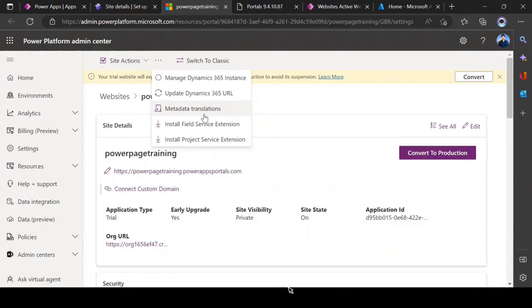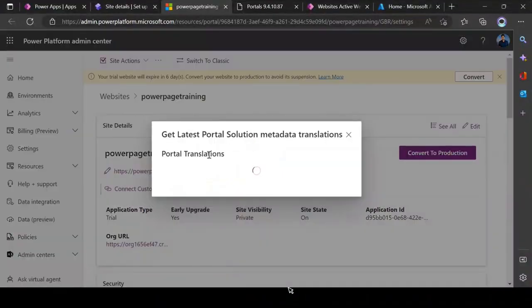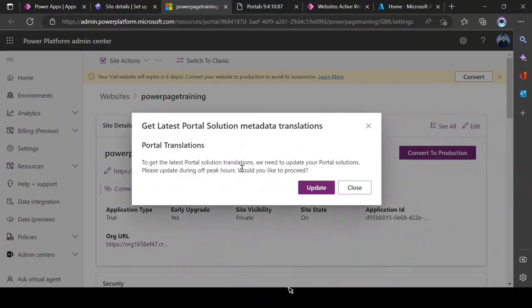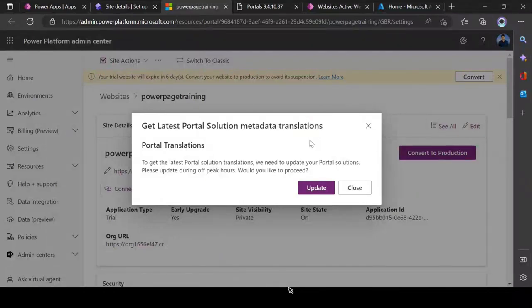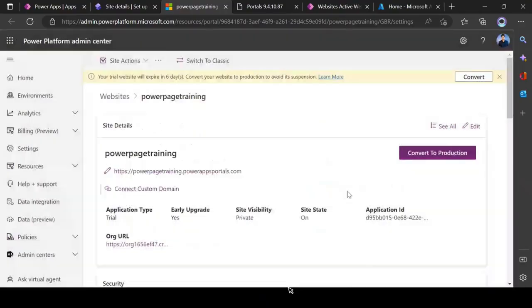In that case, it will not automatically translate. In that case, you can utilize this feature called metadata translation. By doing that, whatever latest metadata translation you have done in Dataverse will automatically update here. This is how you can update the latest metadata translation, so that your Dataverse component languages will also get changed along with the language translation.